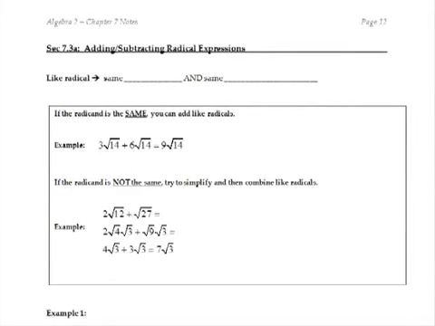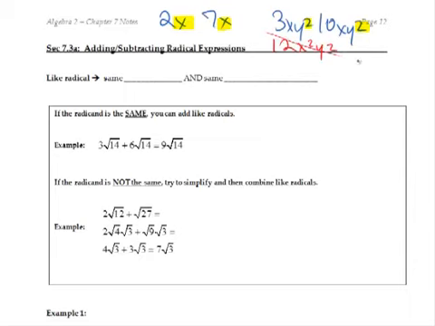So remember that like terms are things like 2x and 7x, or 3xy squared and 10xy squared. The idea being that they have the same variable, but also the same exponents. So if I was suddenly to throw in a 12x squared y squared, that would not be a like term with the 3xy squared, 10xy squared. It has to be the same variables and the same powers. Similarly, for a radical, you must have the same index and the same radicand.